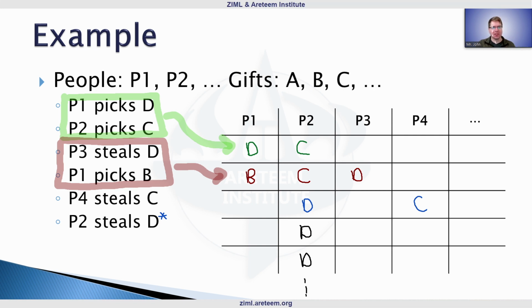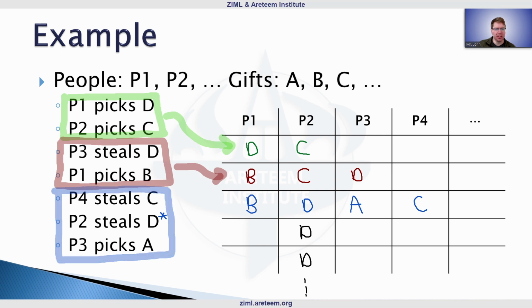Here's where those at most 2 times steals come into play. Well, then from here, we could say maybe P3 picks gift A. So they picked gift A. Notice we have not touched pick or present B here. So then at this point, we could fill in that row, assuming that we didn't have more steals or stuff coming up, but that would be a setup then here.